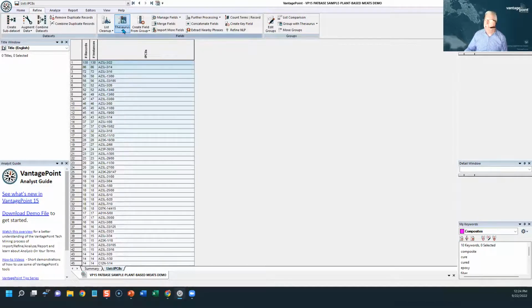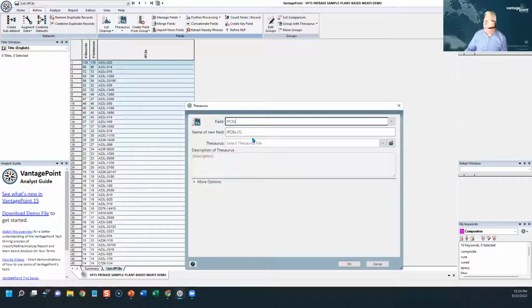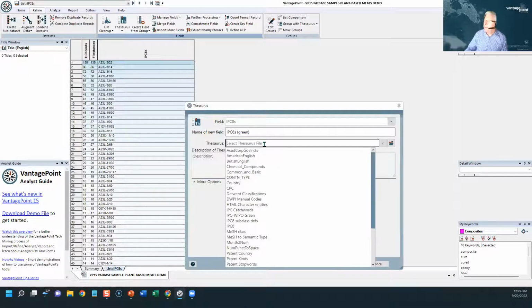It's a matter of taking advantage of our thesaurus functionality in the Refine tab. It's going to generate a new field once the definition has been added, and I pick the thesaurus. This is our library of thesauruses, and you'll see here the IPC WIPO green.